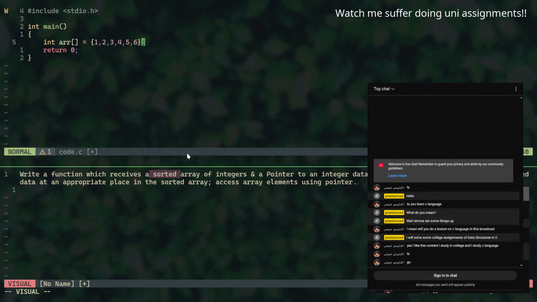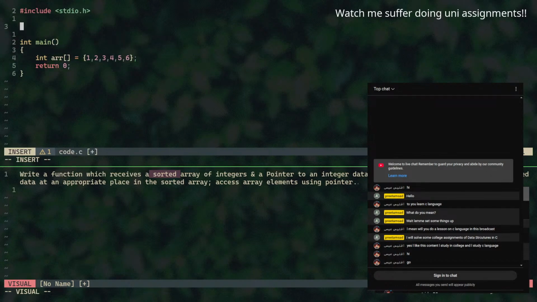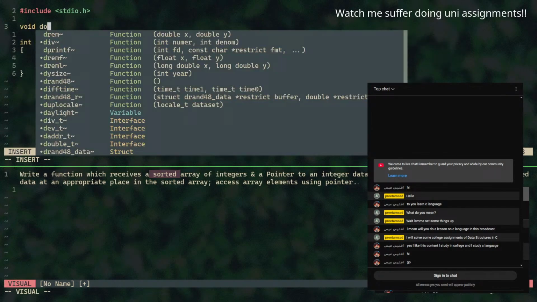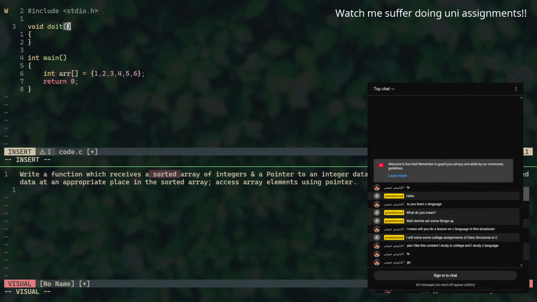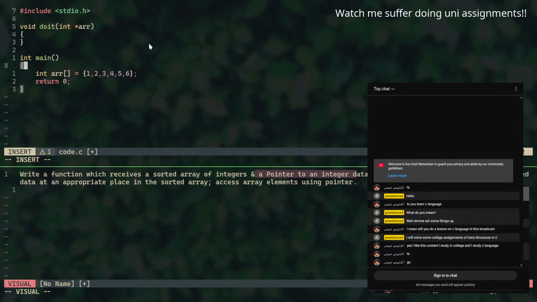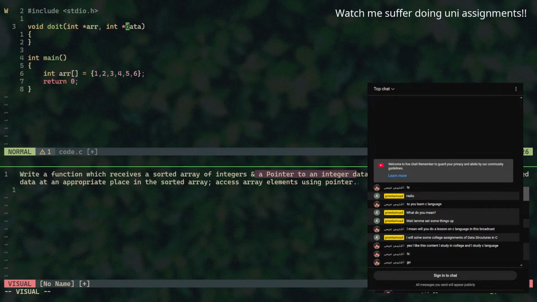Okay, so the function, let's name it doIt for the moment. It receives an integer array. What more does it receive? And then a pointer to an integer data.